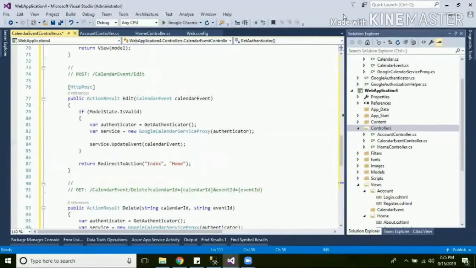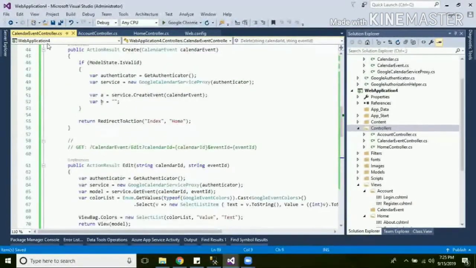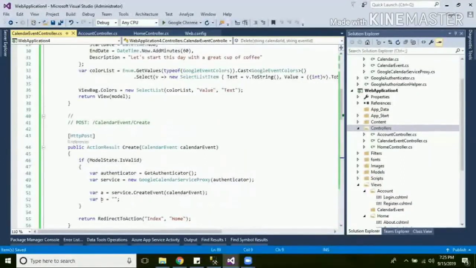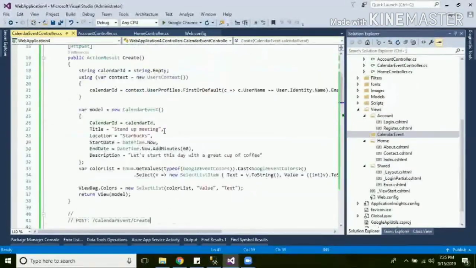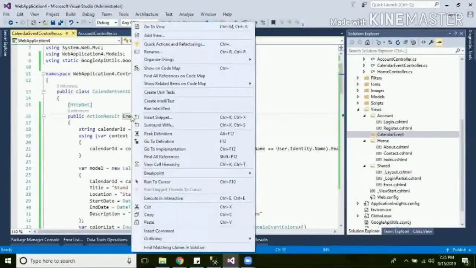So after this, we need to create views for this controller, and we will create two views for this controller.